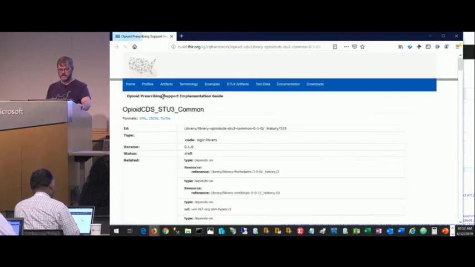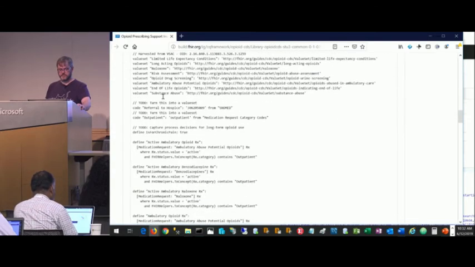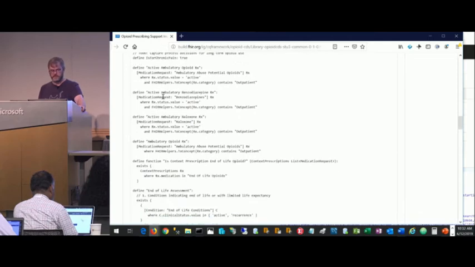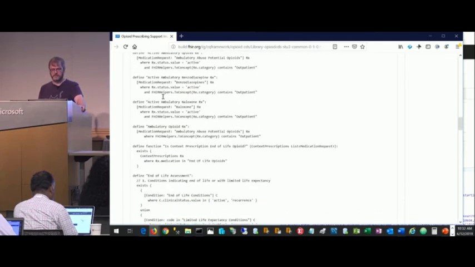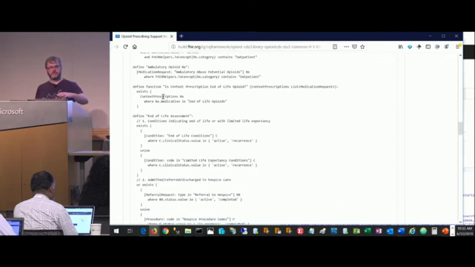Then you've got a common library that all the recommendations use. This one just has common inclusion and exclusion criteria that are checked by each recommendation. So for chronic pain, ambulatory opioid, ambulatory benzodiazepine, all of those inclusion and exclusion criteria are checked at each recommendation.